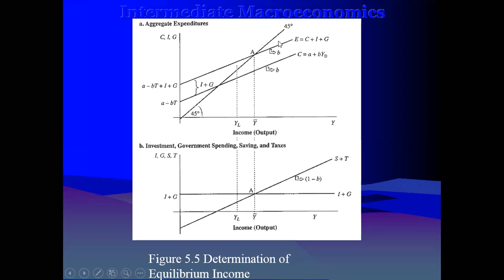If you take a point here too, you can see that Y will be greater than AE. So to restore equilibrium, we have to increase either G or decrease tax so that consumption or investment goes up, just to make sure the equilibrium is restored. So that is what we'll be doing in this Keynes system. If there's a disequilibrium, there's supposed to be a policy, either fiscal or monetary, so that we can go back to equilibrium. We'll be using maths and graphs to do all those things.